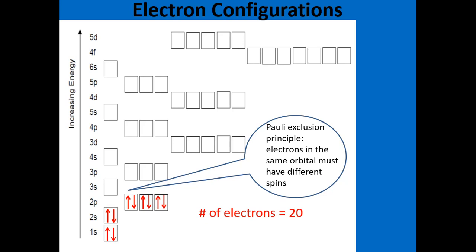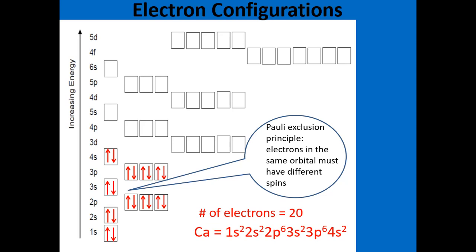The 3s, that gives us 10 electrons, so we need to keep going to 20. The 3s has 1 electron up, 1 electron down. In the 3p, it fills 1 electron at a time, all up arrows, and then all down arrows. And then that gives us 18. So 19 comes in at the 4s, and 20 comes in at the 4s.